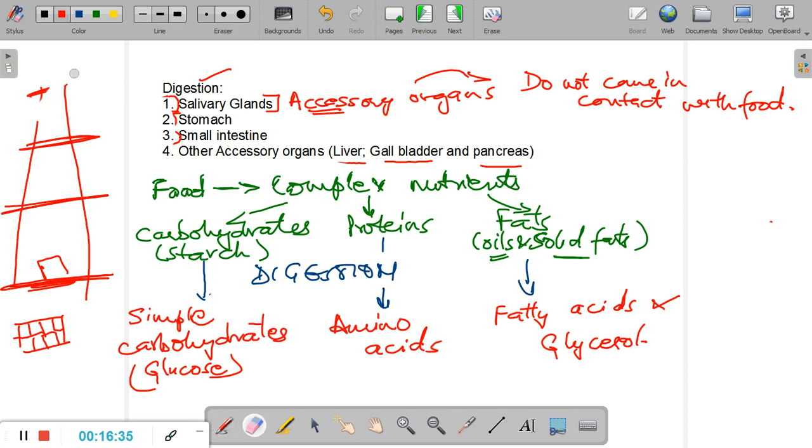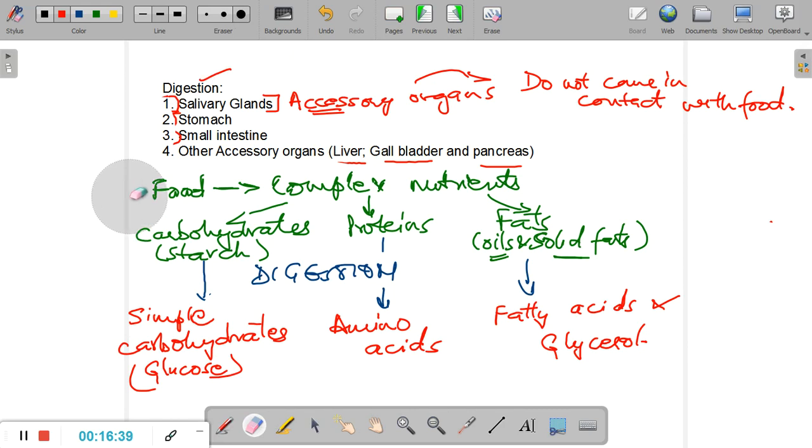And that is the same logic behind digestion. When we are digesting food, we are breaking complex carbohydrates which made the bodies of other plants or animals into simple substances which we can use to make our own bodies. And this is what digestion is all about. So I hope you've understood what complex nutrients are converted into. You must remember these. Let's go to the next part and let us start with digestion.